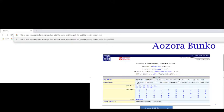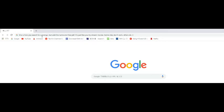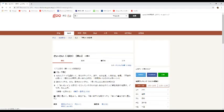Aozora Bunko is a wonderful copyright-free Japanese library. Many of the books have Hiragana and feature hundreds of full-length novels to children's stories. Many free applications are also on the market to read these Aozora format books. Finally, for dictionaries, I have linked bilingual Japanese and English dictionaries, but more importantly, Japanese-only dictionary sites. These will particularly boost the immersion and understanding of words for the intermediate.